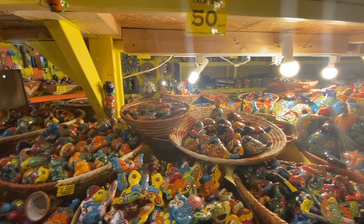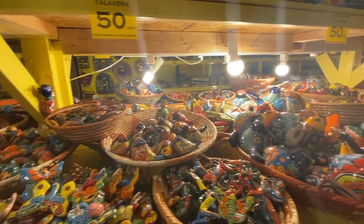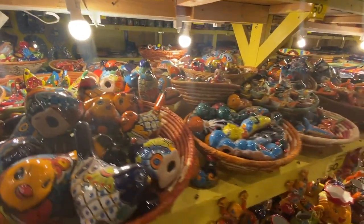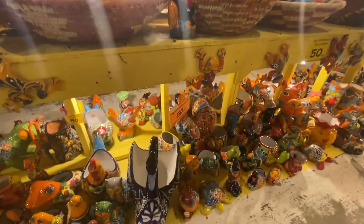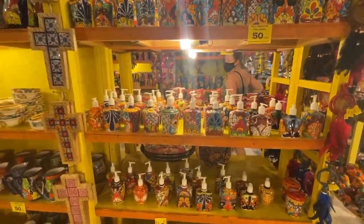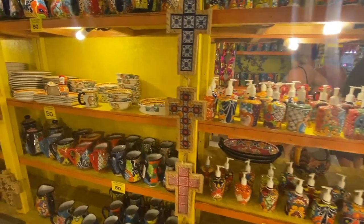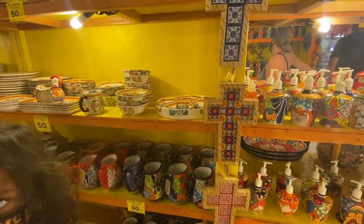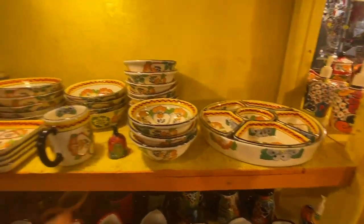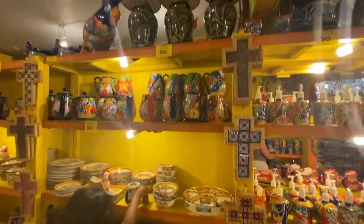Look at all of that stuff. That's all made out of glass. And how do they pile it up like that? Even though it's glass, literally, it's glass. See? They even put some magnets on them. Look, they're magnetic. Okay, so they even have glass soap dispensers. I know, right? That's weird. Why would they have glass soap dispensers? But okay, that's still fine.